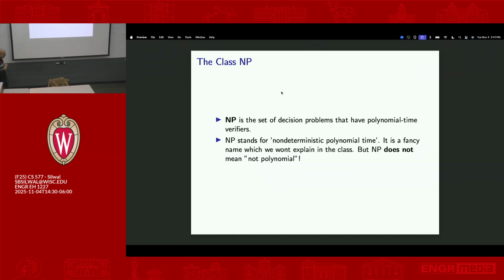And now I'm going to define this other class. It's not exactly the opposite of P. It's a little bit different, a stranger object, but we're going to dive a little bit deeper, okay? It's called the class NP. And the N doesn't stand for not, and the class NP doesn't really stand for not polynomial, okay? So that's false. But you can kind of think of it similar to that. It stands for some weird terminology, non-deterministic polynomial time. We're not going to care what that is. I'll give you a different definition of NP that's more intuitive, okay?